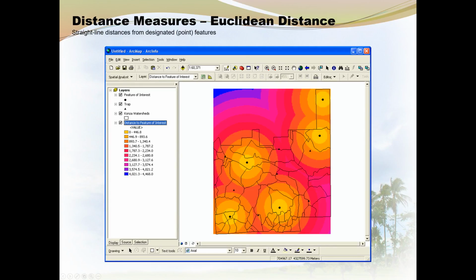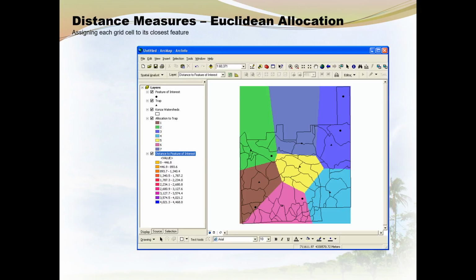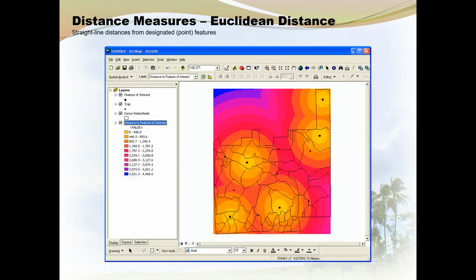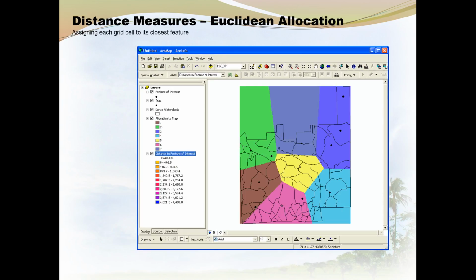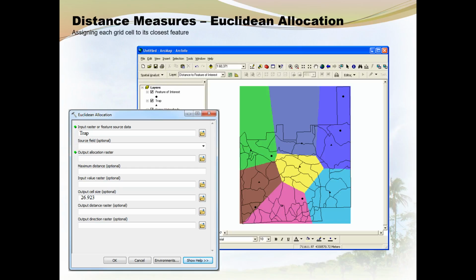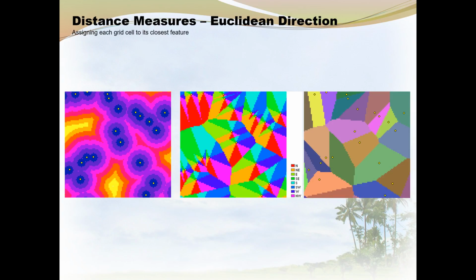So this has the concept, and then you can see they calculate the Euclidean. They did a location, they assign things here. It's a little different there, and then they combine 3 things together, and you can see distance measures, Euclidean direction.